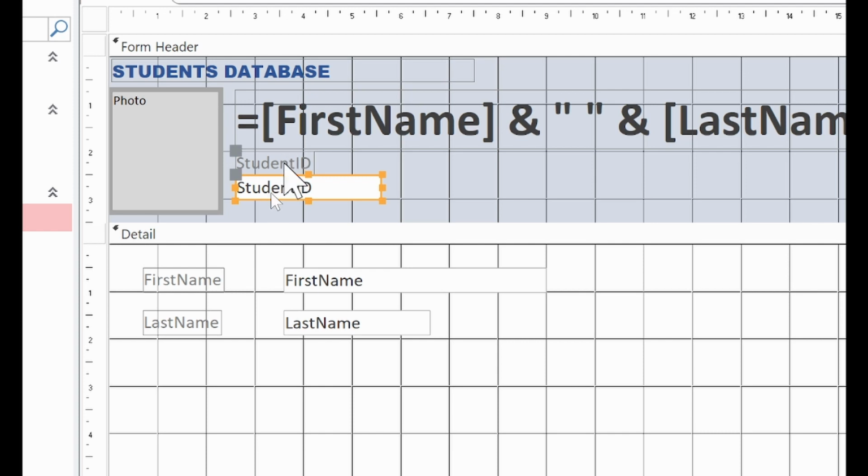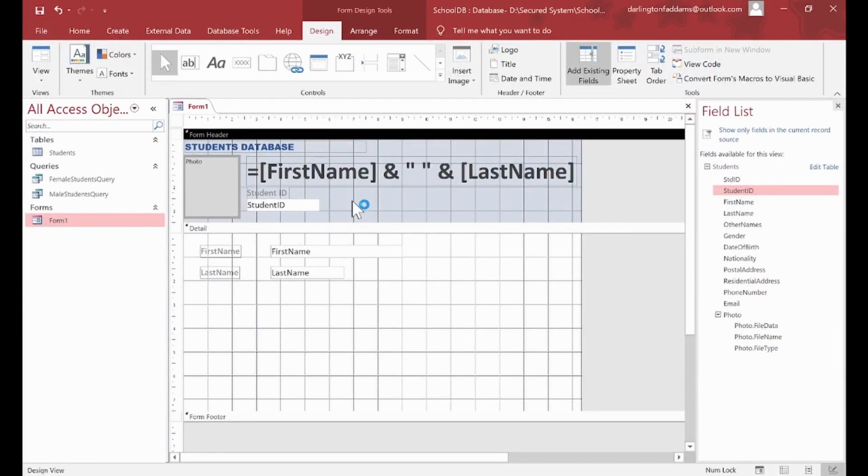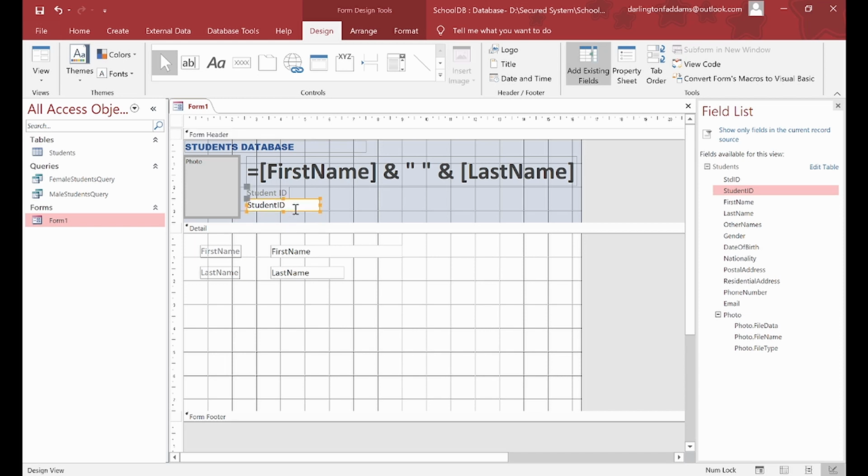This is just a label talking about this. When we run the form, the actual student ID will show here, but this will still have student ID written on it, just to tell us that what we are seeing is the student ID. So let me put a student ID here, and this student ID, I'm going to decorate it a little bit.